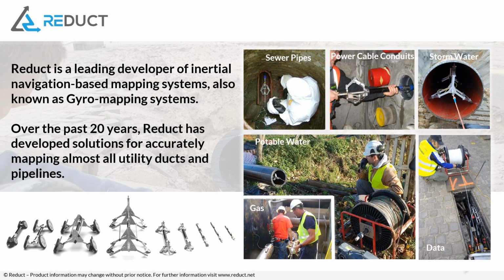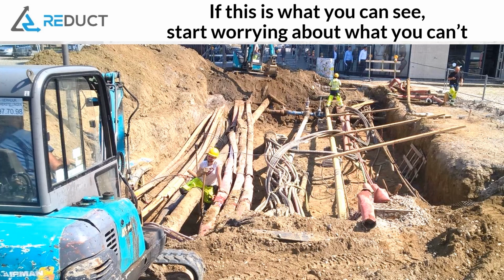Reduct, a little bit about us. We are a leading developer of inertial navigation-based mapping systems, or gyro mapping systems. And over the past 20 years, we've basically developed solutions for pretty much any underground utility and duct, starting from 30 millimeters upwards. I like to start always with this picture because it kind of sums up what our issues are down under.